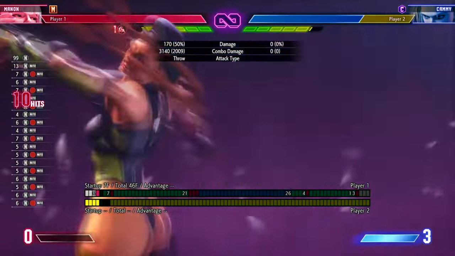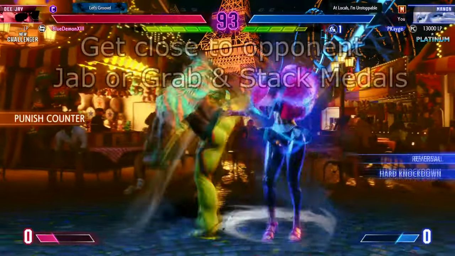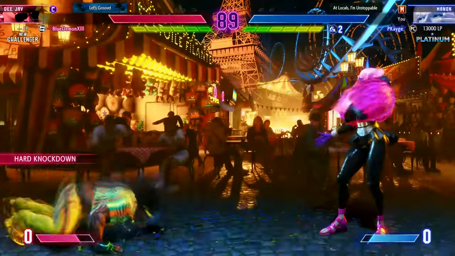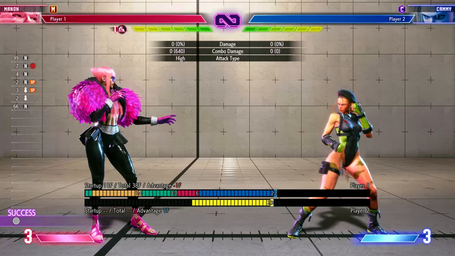How to play Manon in 1 minute using modern controls. Your general gameplay plan with Manon is to get close to the opponent, make them guess jab or grab while you stack your middles. Use down special and any button for your longest range poke.